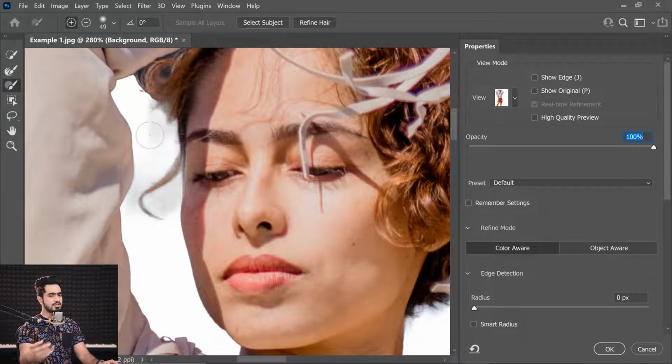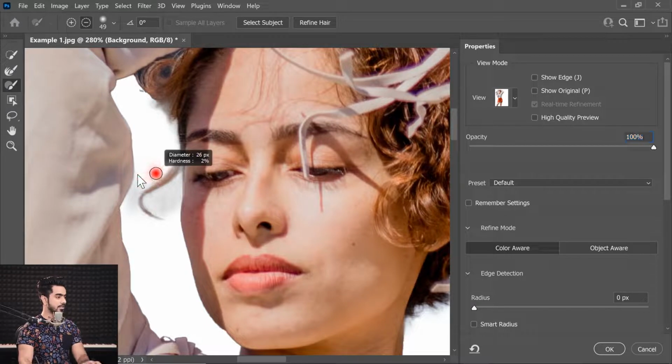It just works like a regular brush on a mask. So if you want to erase something, you would hold the Alt key or the Option key, it turns into minus, and then just paint like a regular brush. Like when you paint on a mask with black, it's the same thing. If you want to add something, by default it will be a plus. Anyway, let's make it a little smaller and erase these areas. I'm so sorry about that. Just erase these excessive areas and then we can move forward with whatever we want.